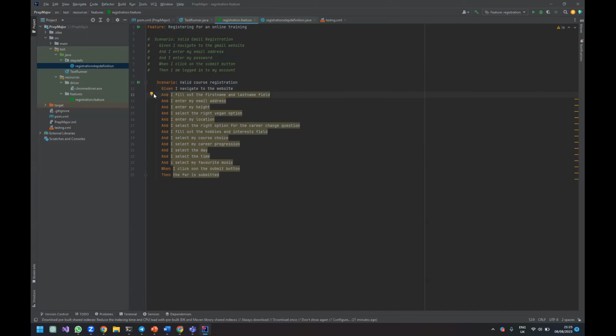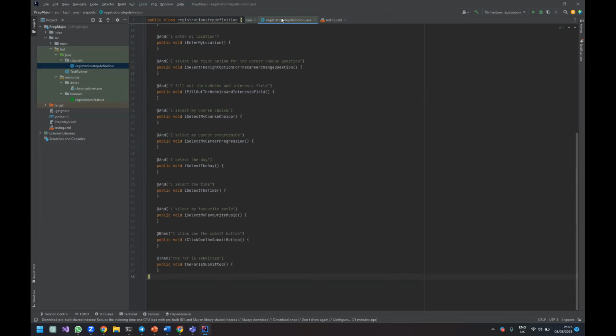You need to click on the yellow part, then click on the bulb. So you can do the rest. You probably need to watch the rest of the videos again because your step definition was not initially created properly.